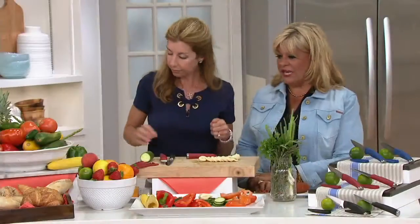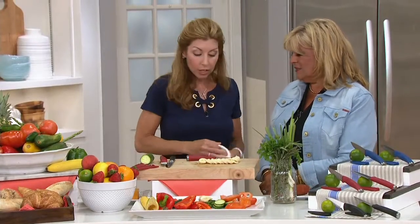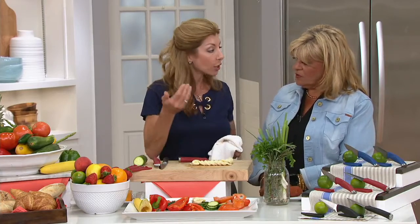What about the blade? How often do I have to sharpen it? Right. Well, you'll start to feel when you need to sharpen it, and you can use your Sharp Shark. You can use the honing steel, any electric sharpener, absolutely. It is Japanese stainless steel construction. Good quality, but of course, you can totally sharpen it.